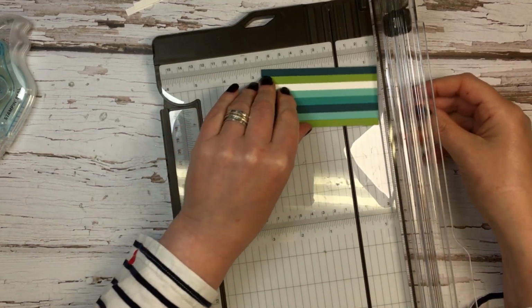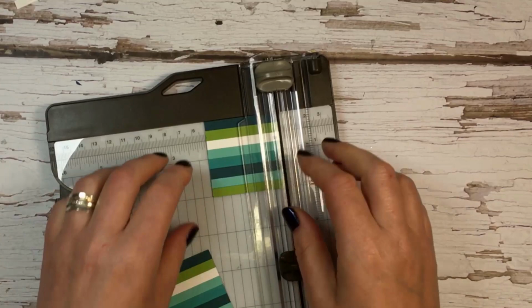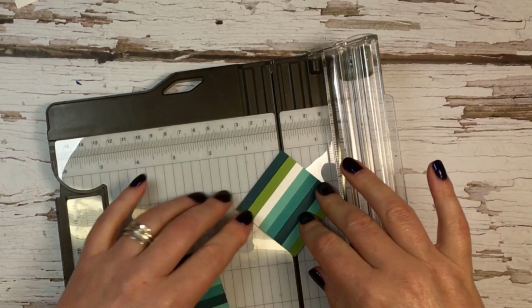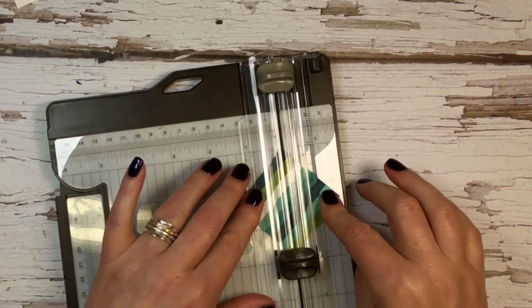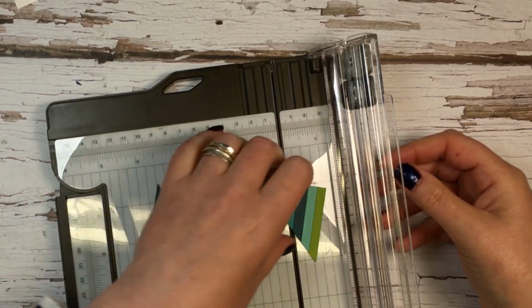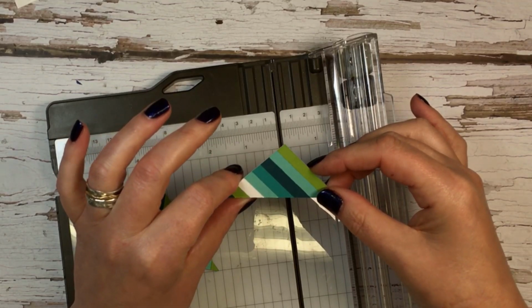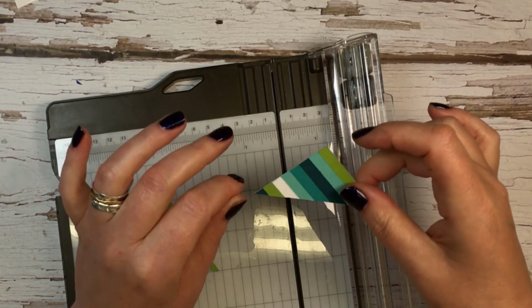So the first thing I'm going to do is cut it in half. Just bring this down a bit. Cut it in half to make 2 2-inch squares. And then we're going to start making triangles. So the first triangle, or 2 triangles, I'm going to cut that in half. And then you're going to cut these 2 halves again. Now, I need you to keep the pairs together. You'll understand why in a minute.